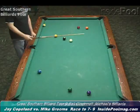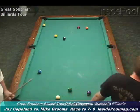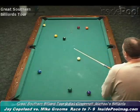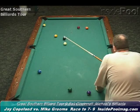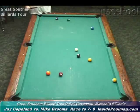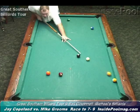Well, we're going to see if he wants to shoot that combination because he's going to have his option. But I really think he's going to run a couple of simple balls. Yeah. The only thing he has to worry about is from the 5 to the 6. I think that's the biggest transition because the 9 is a big ball when he tries to come around the table. I think he's going at the combo here, which I don't like at all. He's stretching, but, you know, the 9's frozen to the rail. We'll see whether he wants to get a quick game and send a message.